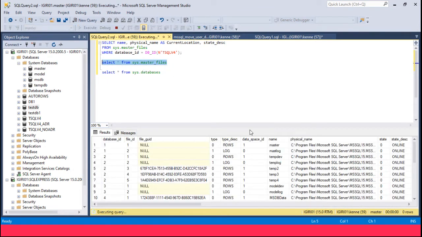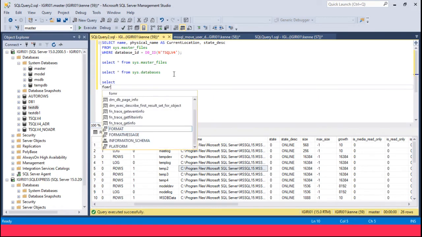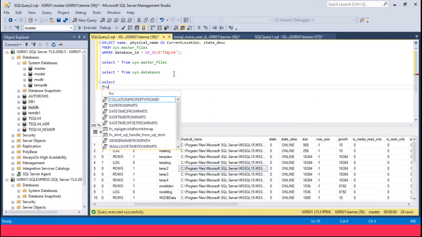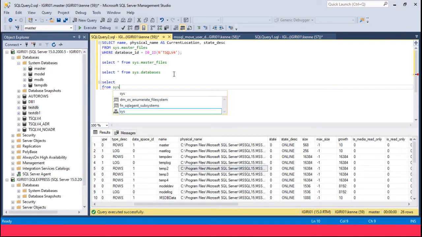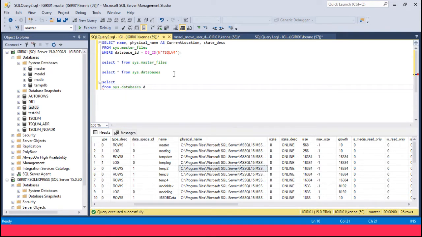So in order to get a more complete picture of the database, I can combine these two queries. I can say select name, from sys.databases as D, join.